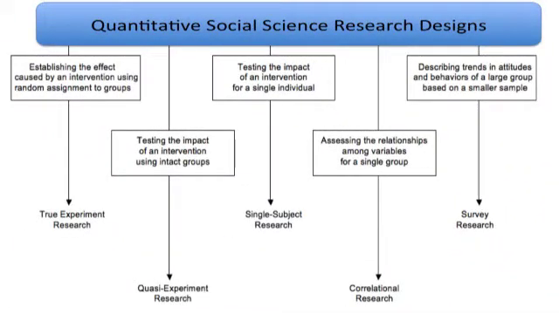There are certain types of designs that are used in quantitative projects. In the social sciences, we tend to think of these designs. There's a true experiment, where we're looking at the cause of a treatment on an outcome, and we're randomly assigning people to different groups. It might be a quasi-experimental design, where we are again looking at the impact of a treatment on an outcome, but we don't necessarily assign people randomly to different groups. Single subject research is another form, where we're testing certain individuals experimentally as to how they are impacted by an intervention, and we're typically observing their behavior over time.